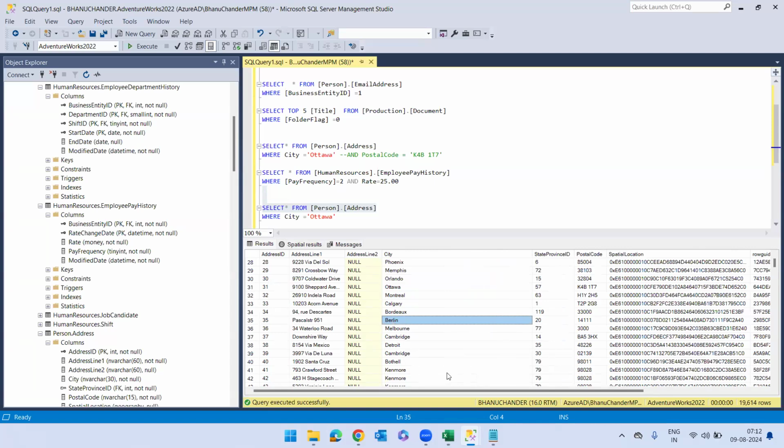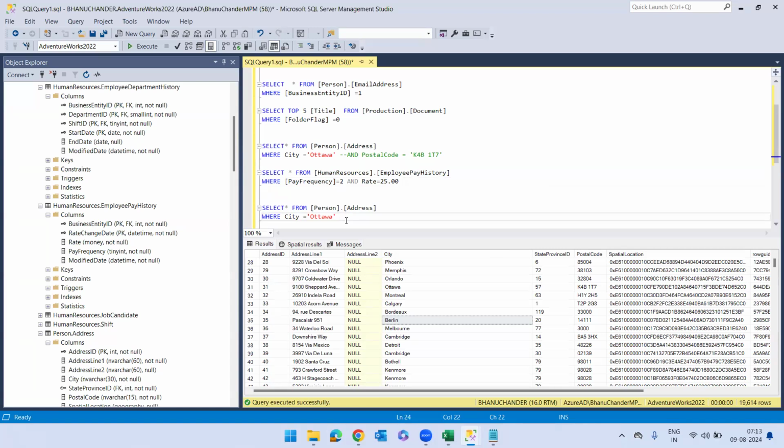And this time I'll choose who should answer. Joseph has answered, Rahul has answered, Vinod also has answered. I want Mukesh to answer this time. So Mukesh, you tell me, I want city is equal to Ottawa, or I can have city is equal to Berlin also.